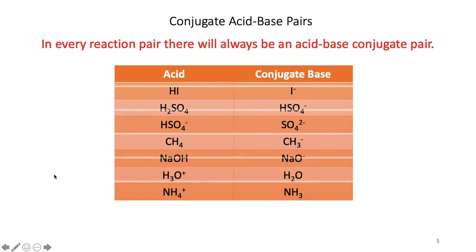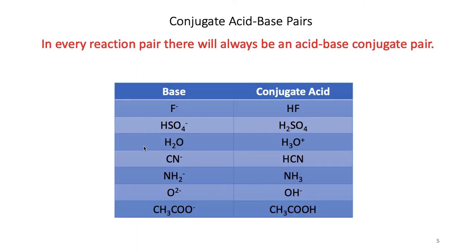Let's look at the conjugate acid of the base. So if this is my base, what do I have when I add an H plus to it? Bases are acceptors of H plus. So if I have F minus and I add an H plus, that means that I will have HF. Now I increase the charge by 1 to go from a base to its conjugate acid. I have a -1 charge plus a 1 from the proton. It gives me an overall charge of 0.